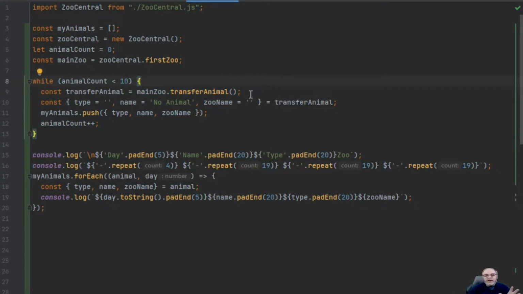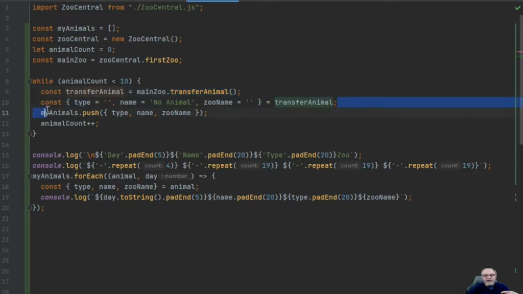But this is the beauty here. I can have 6 zoos or 6,000 zoos, and I couldn't care less in my program. I just have to make one call and make the same call every single time. So if we were to add a 7th zoo, an 8th zoo, a 9th zoo, a 10,000th zoo, all I got to do is just add it to the chain, and I'm done. My program takes care of it automatically.